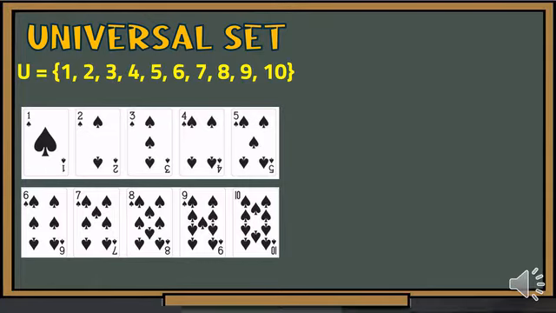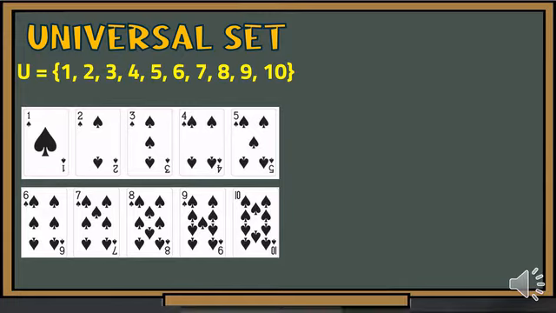Since a set is a collection of various entities with a common property, take note of that, with a common property, the universal set is the collection of all the elements relevant to a specific subject. It could be anything like real numbers, a deck of cards, just like what we have in our example, the world's inhabitants, etc. Elements in a universal set are not repeated elements. So, all these elements are distinct and unique. Please take note of this.